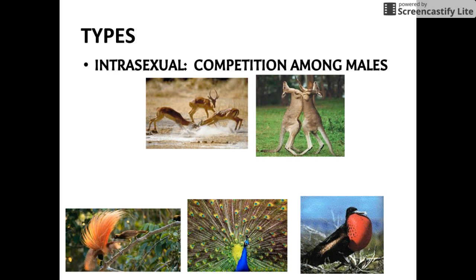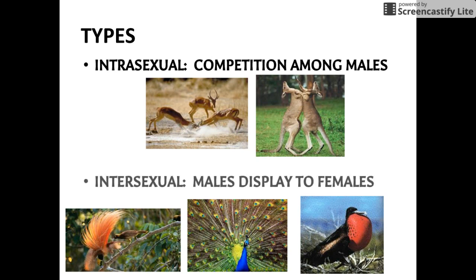Over time, these traits can become highly exaggerated, such as the brightly colored feathers of the peacock, the big red bag under that other bird's beak, or the plume display of the birds of paradise. So that's some more additional information on where genetic variation comes from, and we'll talk more about this in class in the coming class periods.